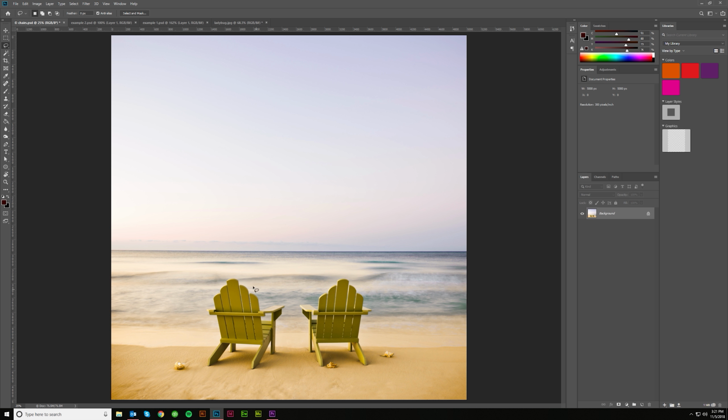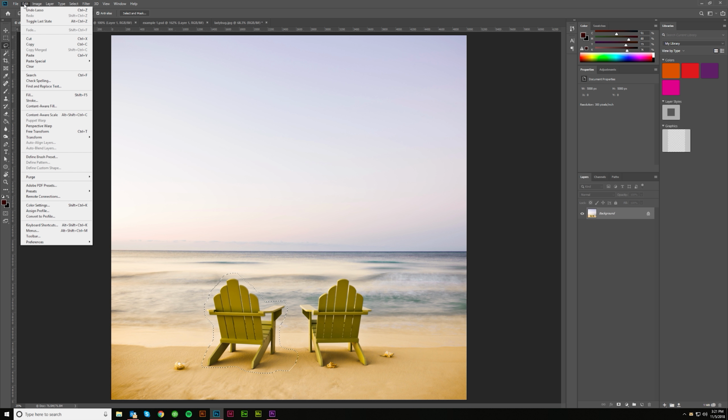Say you've got this and you want to take out one of these chairs. You only want one. Well, the thing you want to do is select everything that lets you know the chair is here. So obviously the chair itself, but then also the shadows underneath. So just kind of make a loose selection with your lasso tool. It's one of the few things the lasso tool is actually good for, is grabbing stuff like this. And then you kind of come down and grab that shadow there and do it like that.